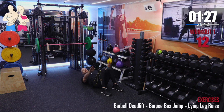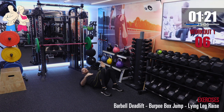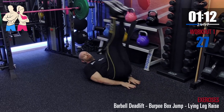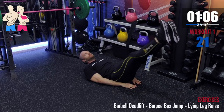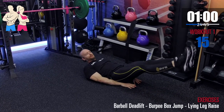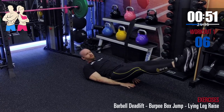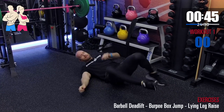Stretch your legs out, lift them up, and when you get up, you can raise your hip a little bit and down again. 5 seconds. 4, 3, 2, 1. Let's go. 5 seconds. And relax. Get up.